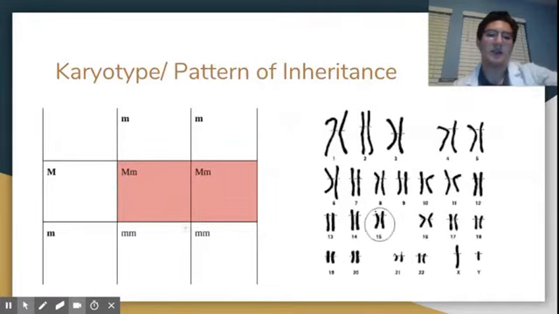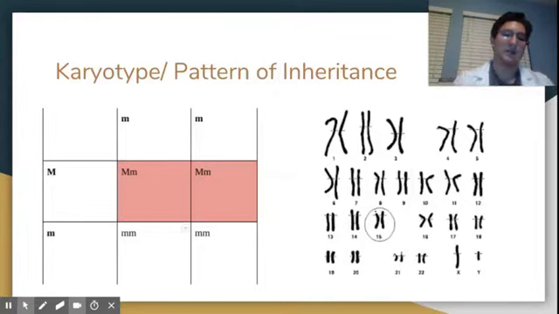And so here you see on the image to the right, this is a karyotype. It shows all of your chromosomes. And you see here, the circled chromosome is the 15th. That's where that mutation is occurring. And it's because of this oddly shaped protein that shouldn't be doing what it needs to be.